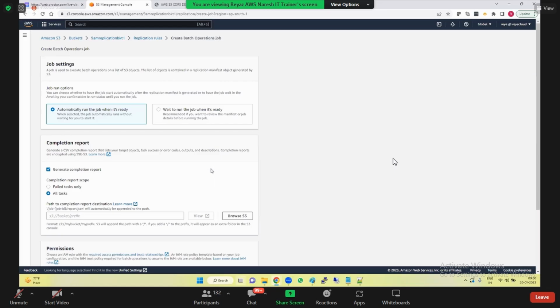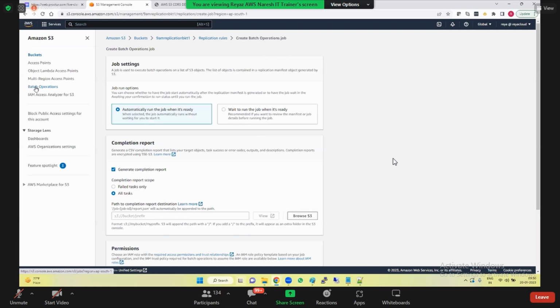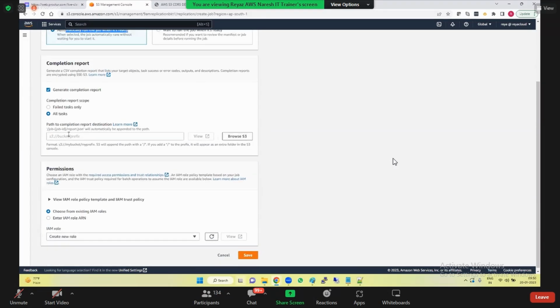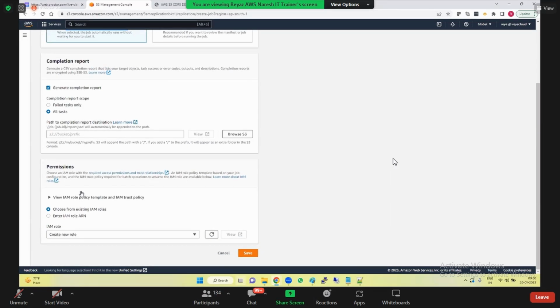Do you see this here? This is called batch operation. If you want it to run automatically when the job is ready, and you just simply create a role, the report will be generated.